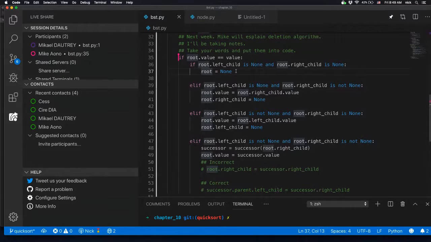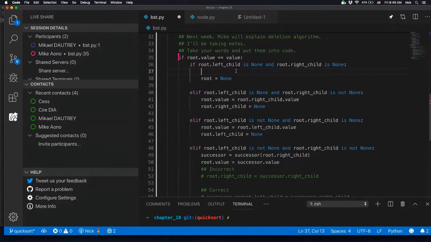Here where we're assigning root is equal to None, we're not changing what the parent address is. The root here has a parent, right? This could be the right child or left child, but that is still an address in the parent's memory.